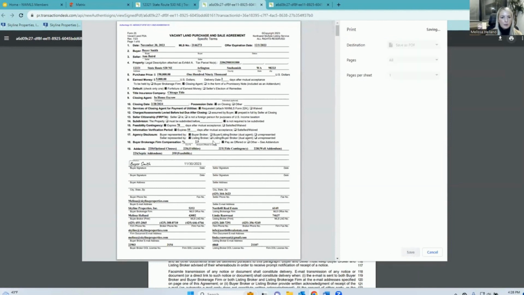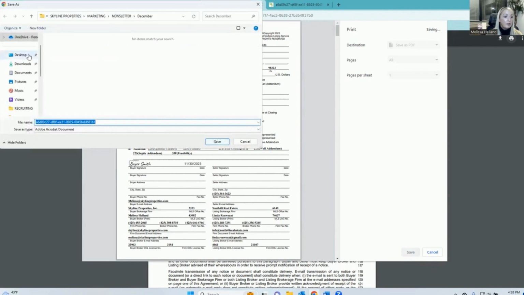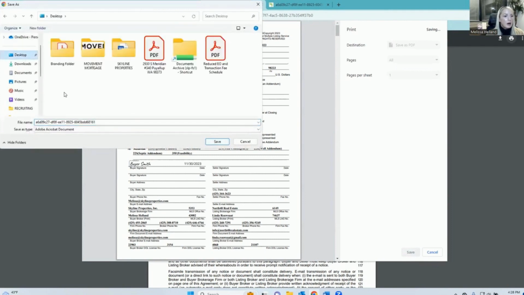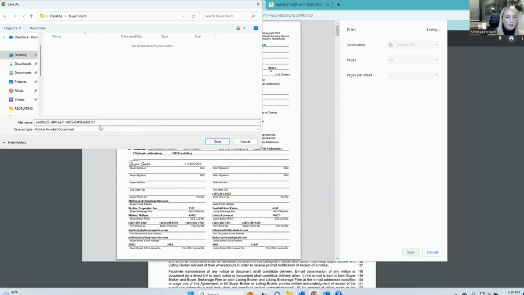I save it to a file that I've created. I'll create a new file here. Smith offer XXX, buyer Smith offer, and then the date.